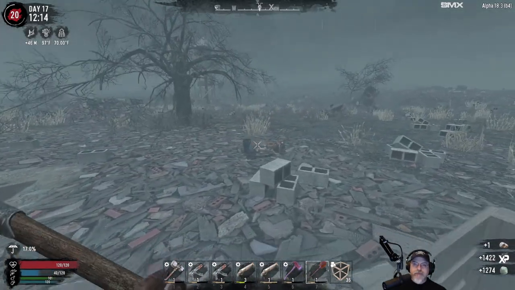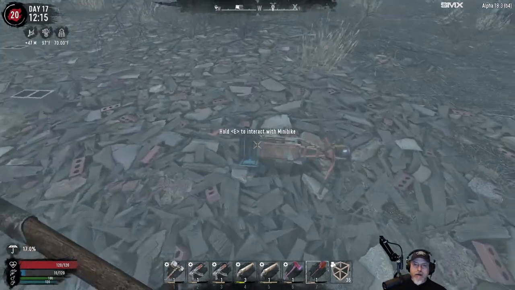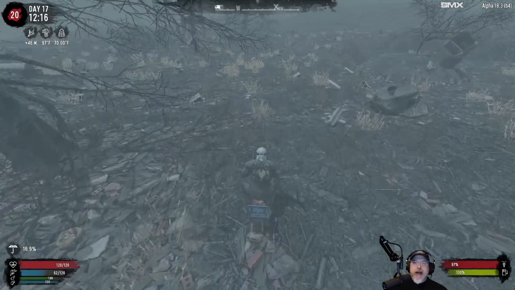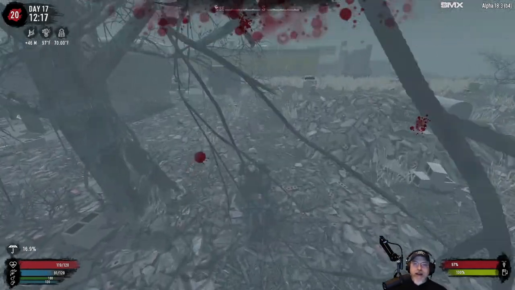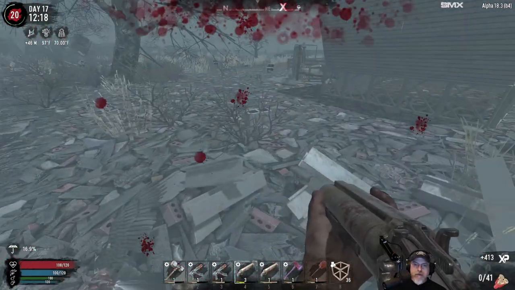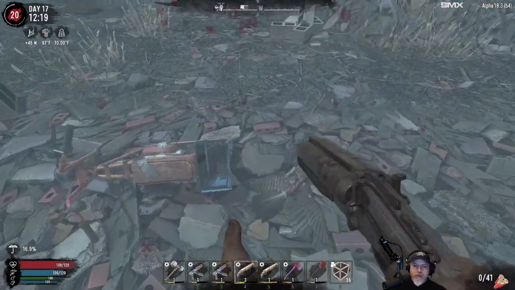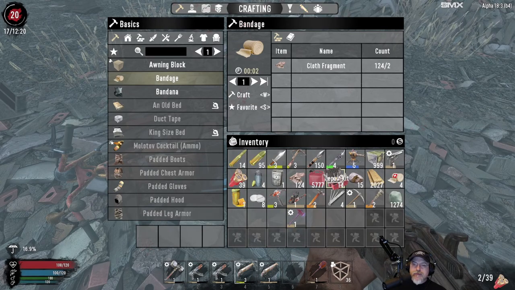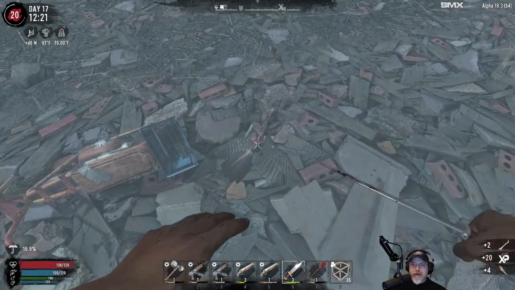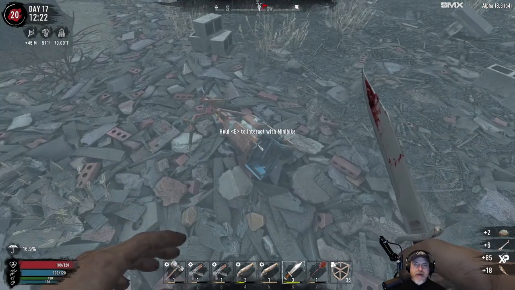Okay. Can we get out of here? There we go. So we got 1,274 clay out of that deal. Not too bad. Oh, you son of a... Frickin' buzzards. Feather delivery, man. That's how we have to look at it. It's feather delivery. And we got 18 feathers from him, too. That's not so bad.